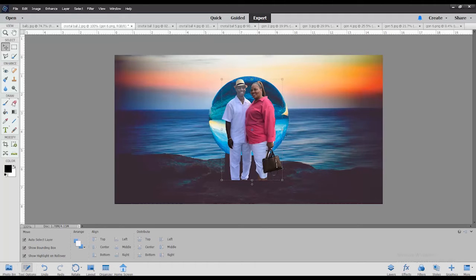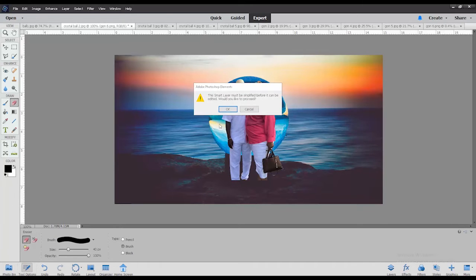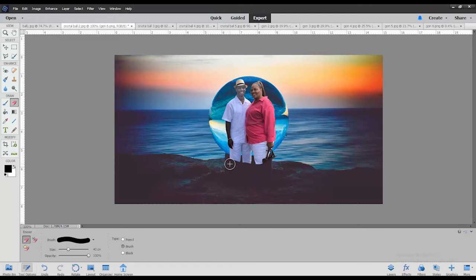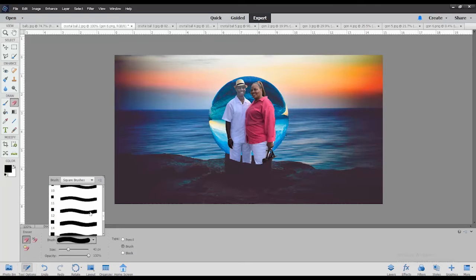Now, in order to get rid of those legs, we have to think of this as layers. So you got to hit the layer tab. Oop. There we go. Anyway, I'm erasing and I don't like the sharpness of the eraser. So I'm going to go back down to the brush and I'm going to pick a more feathered brush. And I'm not thinking, and you got to go up to basic brushes in order to find out where the soft ones are.